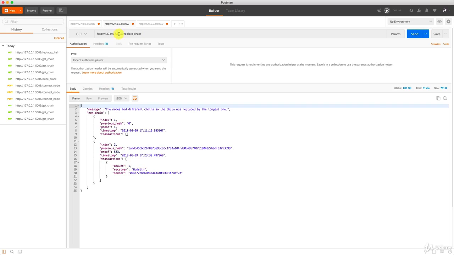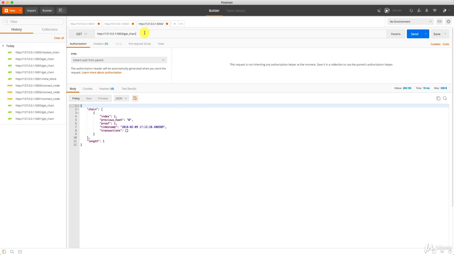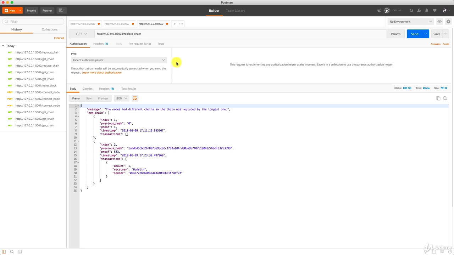And here for you now, well, if we get the chain again, of course, you will still have just one block. So we are gonna fix that for you now. Replace chain by sending the replace chain request. Let's press enter. And there we go. You now have the same chain as Kirill and me. So perfect. Second part of the demo smashed.